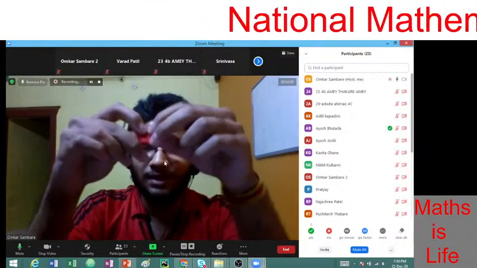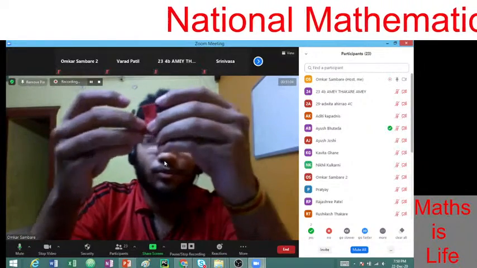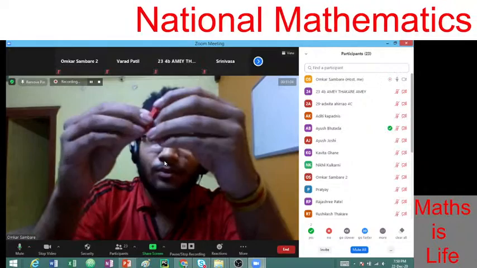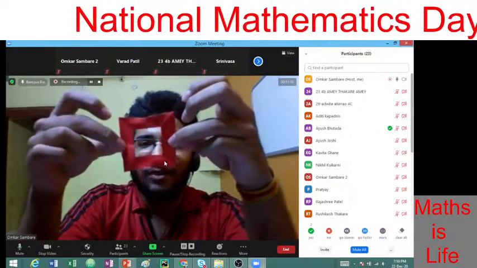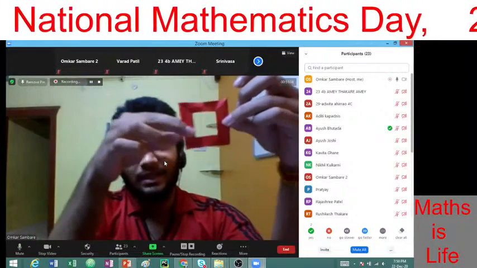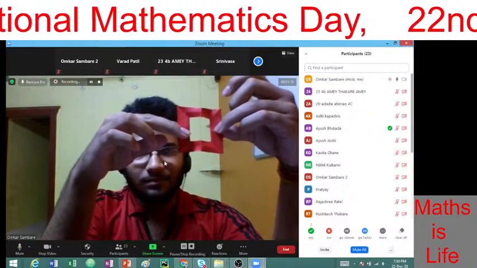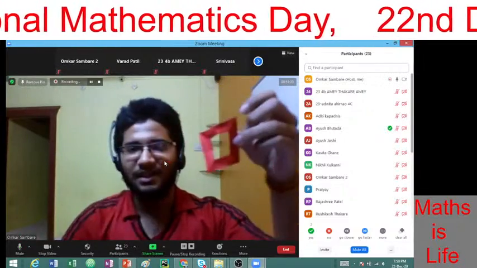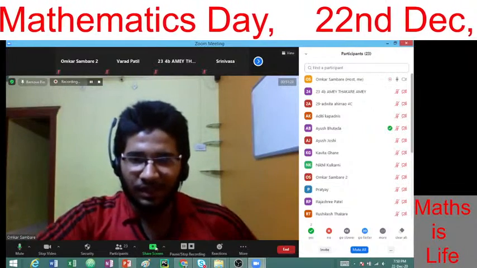When we open this step by step, there will be many folds, right? There are many folds, so you have to be careful while opening, otherwise it will get wasted. And after opening, you will get two squares inside each other, right? Correct? Is it correct? Yes, obviously it is correct. So we did it perfectly. Now here is the next task for you.